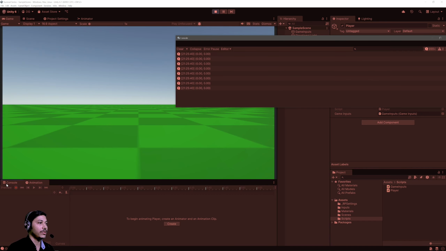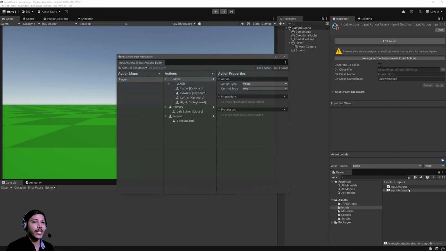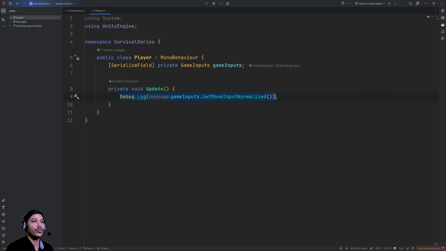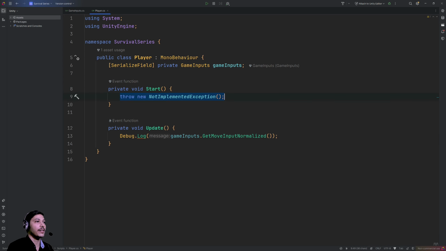So that's all cool. And now if you're wondering why that move vector is returning the normalized value even though I'm not normalizing it manually, that's because in the input action map for the binding, I'm using the mode Digital Normalized. So this vector will always return the normalized value. Okay, now we have our move input action. So for that, let's use a Start method.